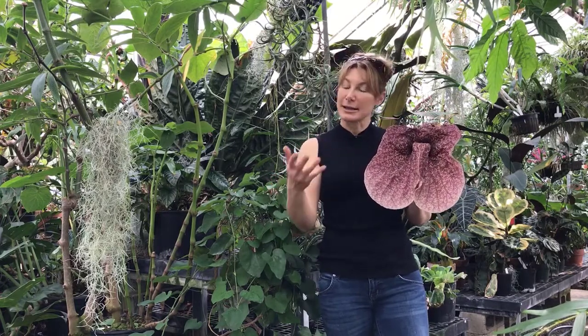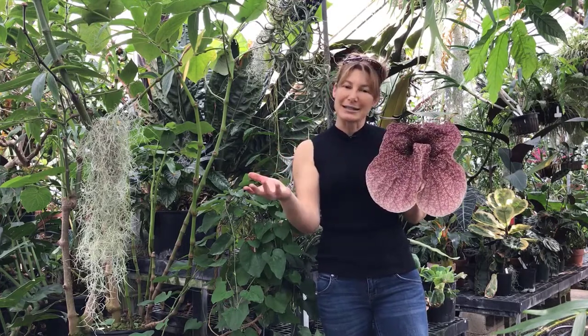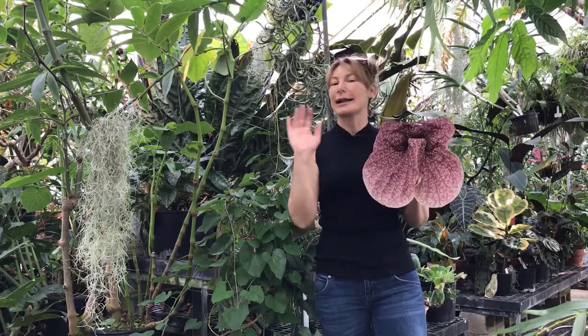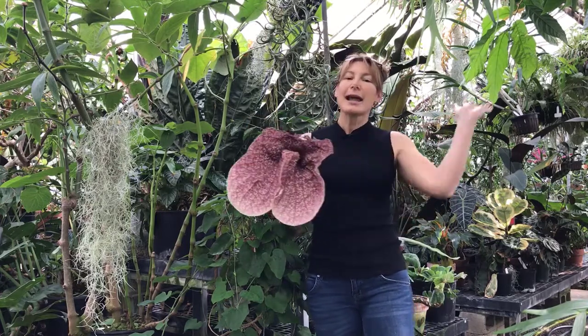That's where flies want to lay their eggs and their babies, because when they hatch and open up, that's what they eat — dead things. That's why you see maggots on poo and gross things. So of course they land on it. They either lay their eggs or they realize they've been tricked and the flies are like, I'm out of here. I always joke that they're really great parents — they lay their eggs and then they're out of there.